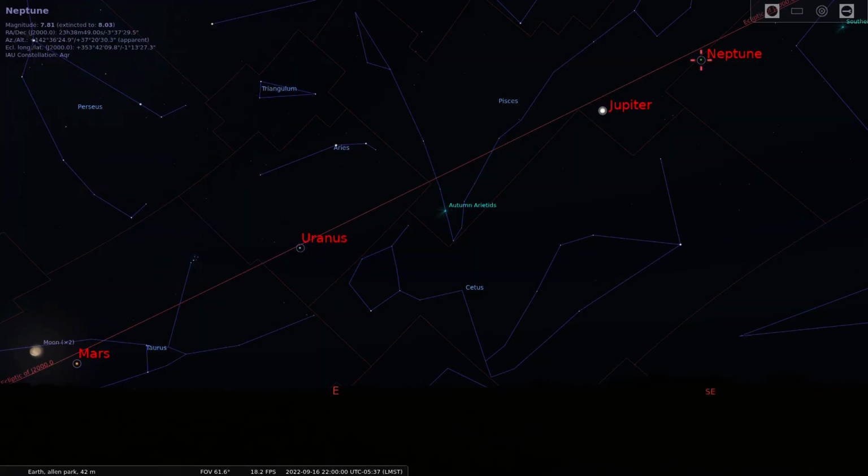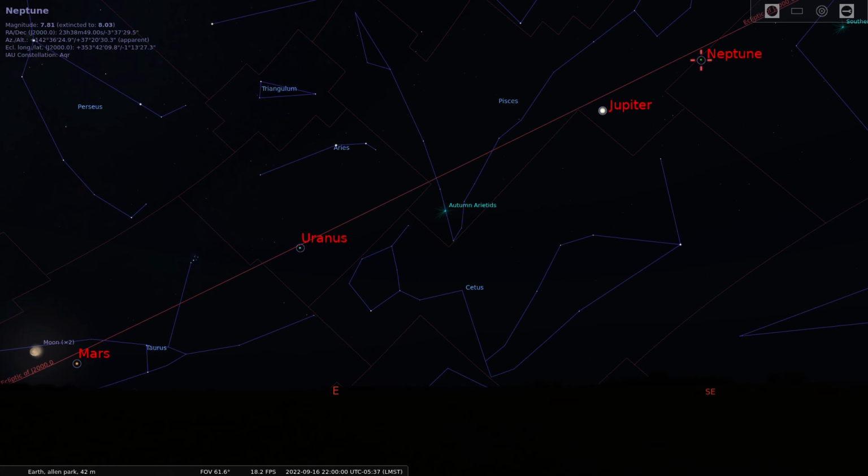Mars is in Taurus and rises from around midnight at the start of the month to a couple of hours before midnight by the end of the month. Uranus is in Aries and rises a bit before midnight to 2 hours earlier. Jupiter is in Pisces and rises from a couple of hours after sunset to around sunset by the end of the month. Opposition is September 26th, where Jupiter is king of all of the planets all night long. I mean, it's Jupiter. It's always bigger than the rest of the planets combined. Neptune is in Aquarius and up almost all night due to opposition on September 16th.